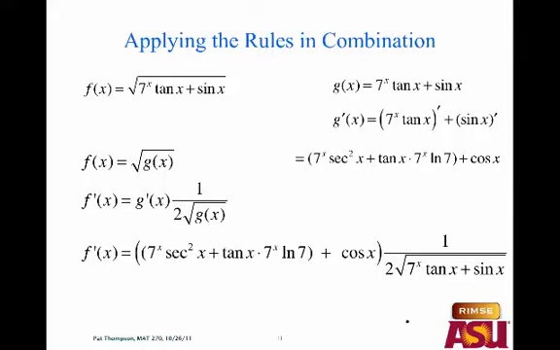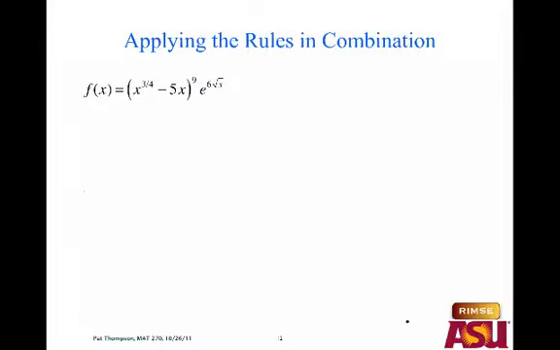Okay, one more example. Here's an example, and we first ask the question, overall structure. What is the structure of this? Is it something to a power? Is it an e function? Is it a product? Which of those things is it? Well, its overall structure is this function to the 9th times this exponential function. Therefore, the overall structure is a product.